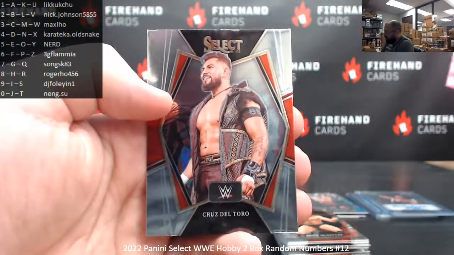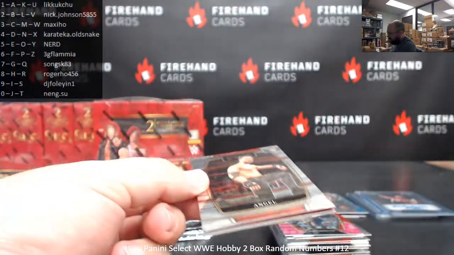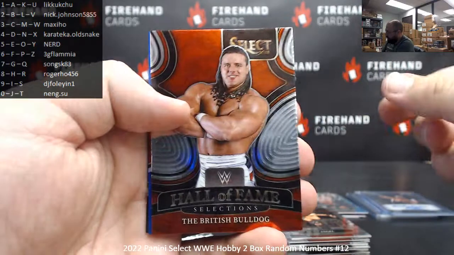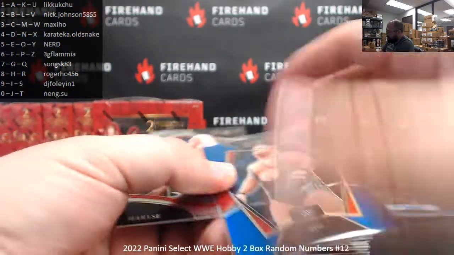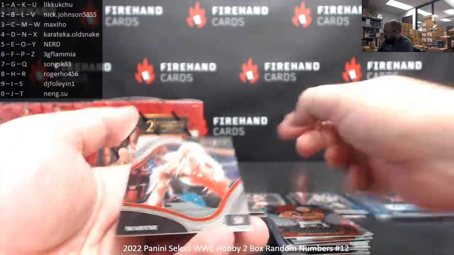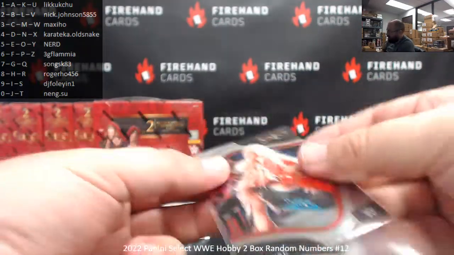Tricolor Gene Okerlund, Cruz del Toro, premier level. Angel, Bailey, British Bulldog, Hall of Fame selections. Got a blue here, Otis, numbered to 189. 151 and 189, spot one, Likachu. And there's a ringside of Maurice. Maurice, card number 261.